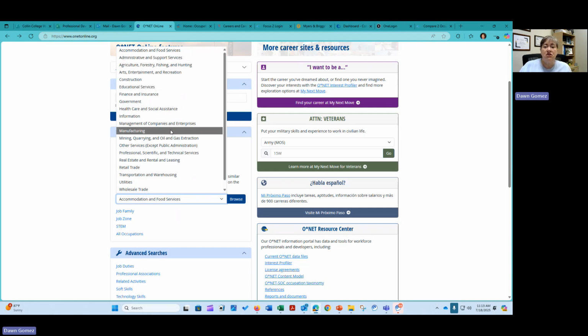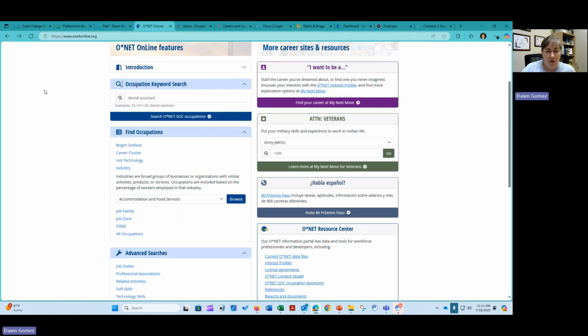And this very much relates to the RIASEC. Okay, accommodation and food services would probably be hospitality. That would probably be social. Administrative would probably be conventional. Agriculture would probably be hands-on, right? Realistic. Arts would probably be artistic, and construction would be realistic, and education would be under social. Finance would probably be under enterprising, and so on and so on. I could go on, but I won't.